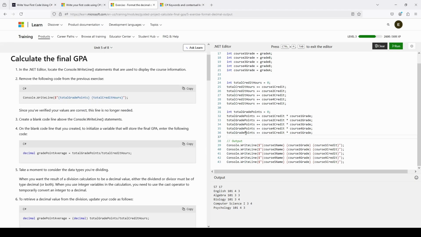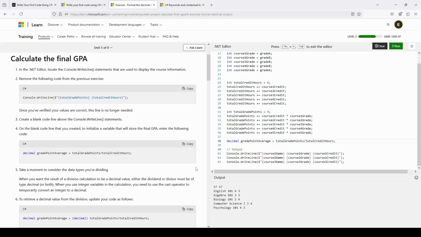But we're still going to keep an additional line here, because that's where you're going to do the GPA, and since it's going to be a float, it's a decimal, we declare and initialize grade point average.